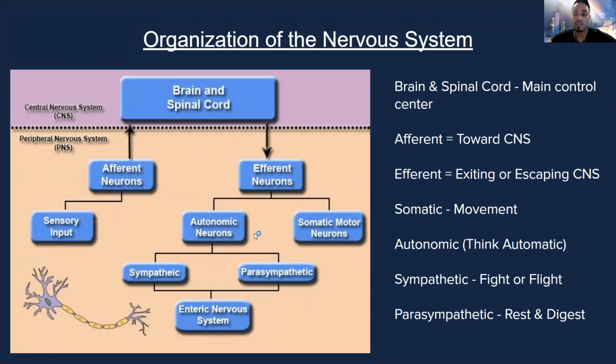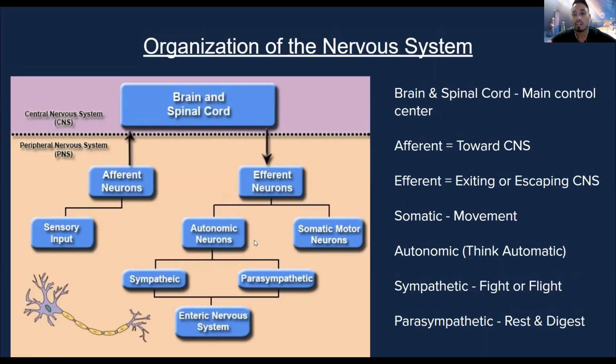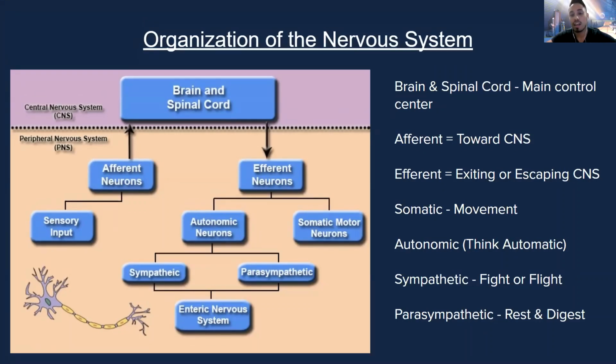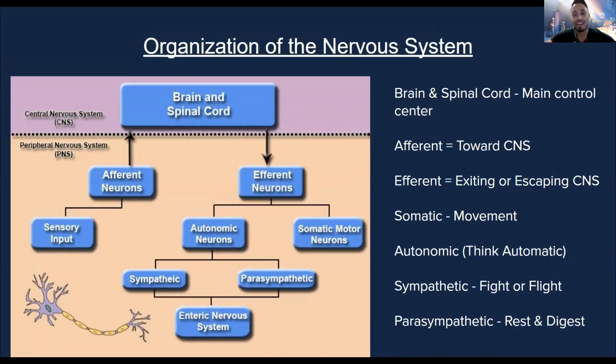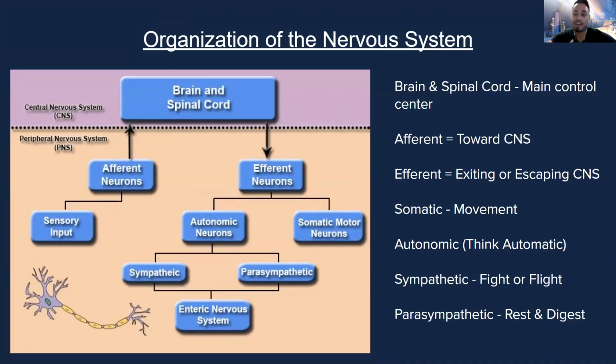Additionally, somatic is for movement, and then the autonomic, I like to think of it like automatic. These are things that are out of your control per se. They just function in the background, like fight or flight. Let's say, for example, you're scared. You can't control that you're scared. You just get scared, right? Or you can't control that you're nervous giving a midterm review session for 100 people, but it happens. So you get a little stressed. Whereas if you're having a good meal and you're just relaxing, you feel the effects of the parasympathetic nervous system, which we know as rest and digest. So little things like that are things you want to be able to differentiate.